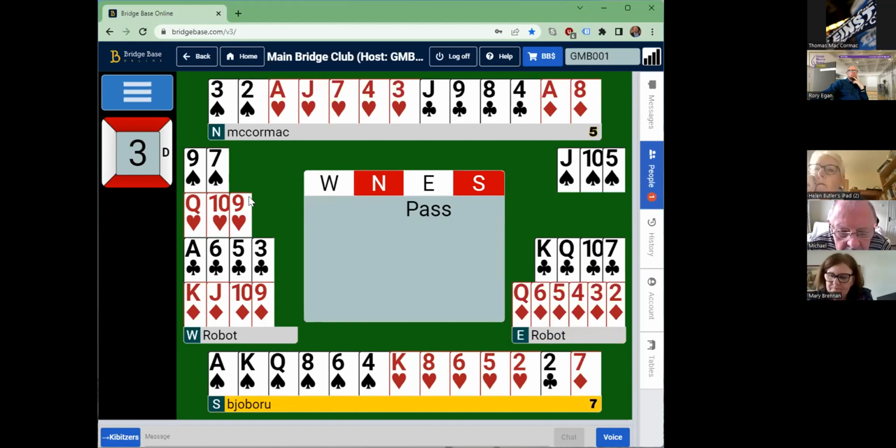I want to open this at the 2 level. I want to open a game forcing bid of this, but the game forcing bid of this would only apply if I had a fit. Okay, I don't have a fit yet. I don't know about one. So I'm just going to have to do a gentle 1 spade, and we'll see what happens.